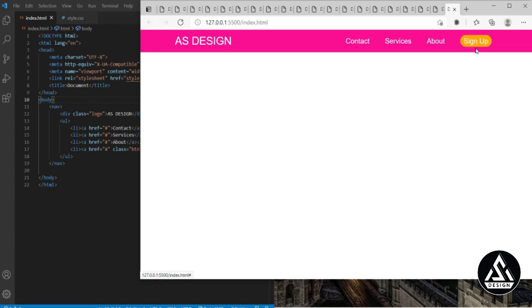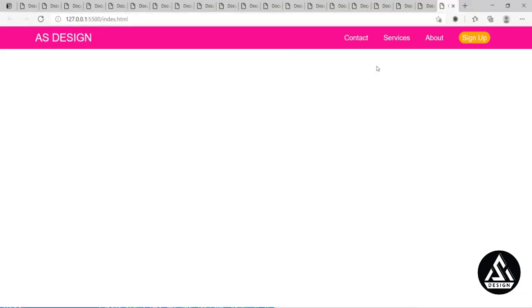You can see it's now a very good effect, and you can do the same for contact, about, and the other items. So this navbar is successfully completed. This is the desktop view, and you can fix this size exactly, and you can also add margin left and margin right. This is a very good hover effect, and you can add one more hover effect if you want to make a border. We will make another video on a responsive navigation.